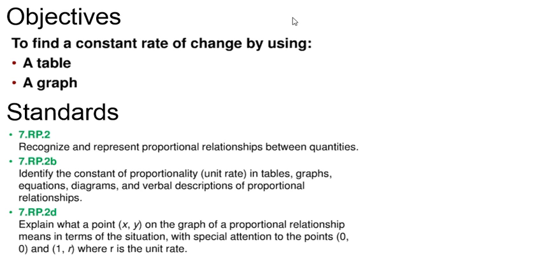Standards. We're going to recognize and represent proportional relationships between two quantities. We're going to identify the constant of proportionality or unit rate in tables, graphs, equations, diagrams, and verbal descriptions of proportional relationships. And then we're going to explain what a point (x, y) on the graph of a proportional relationship means in terms of the situation.